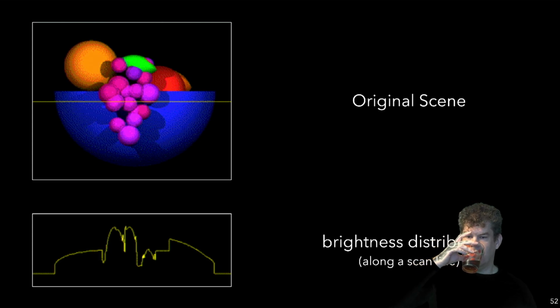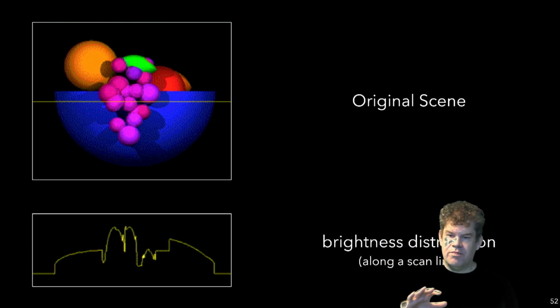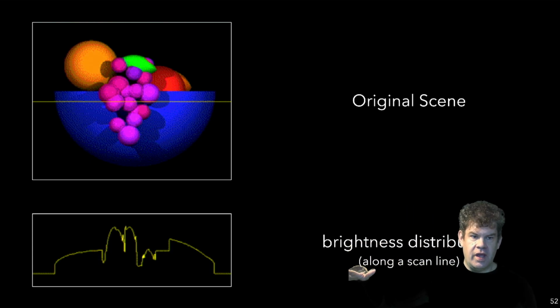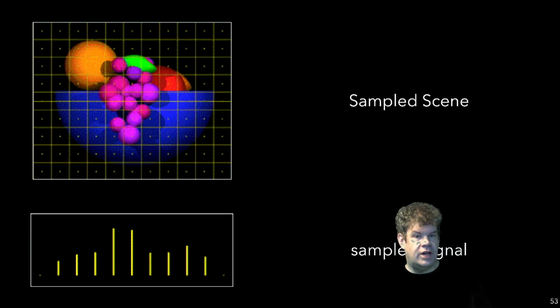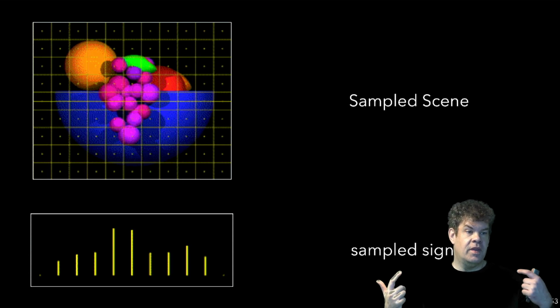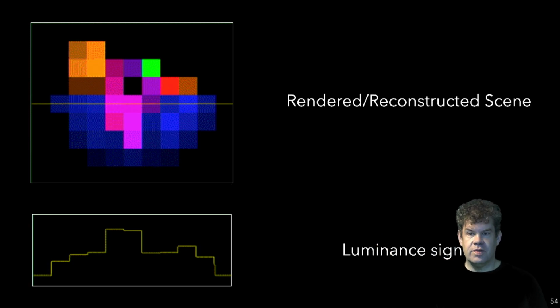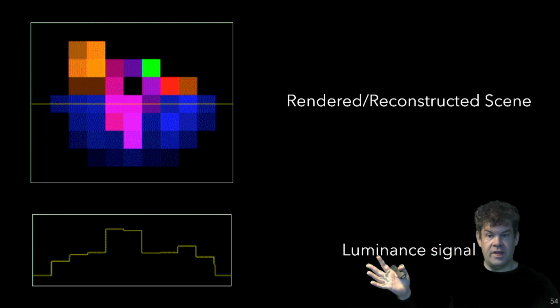Despite the limited image resolution, in reality, that's a continuous signal. Now I sample that. I take a rendering approach and sample that at the top in 2D and the bottom in 1D. What you see at the bottom are my samples. Now if I apply them to a pixel screen, both in 2D or 1D, here we go. That would be my pixel screen at the top and the signal at the bottom. That's my luminance, brightness signal here at the bottom.